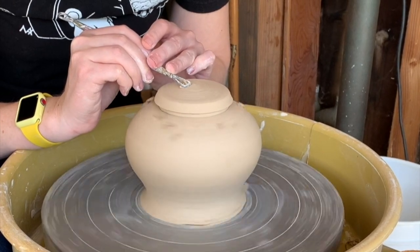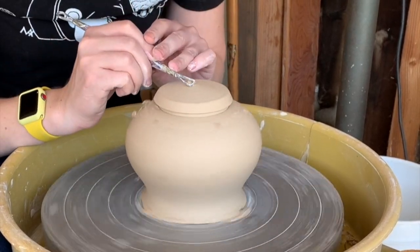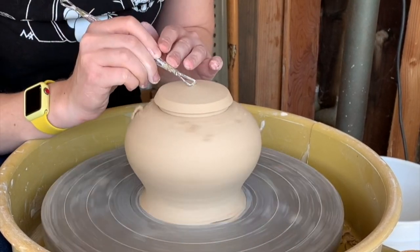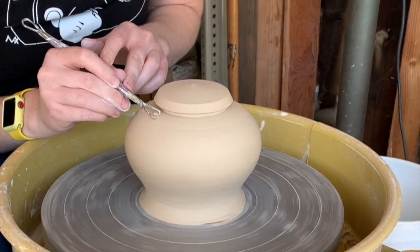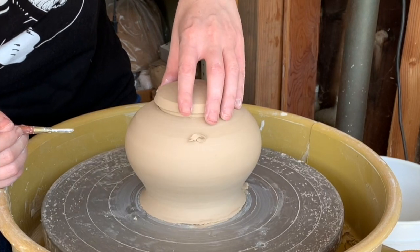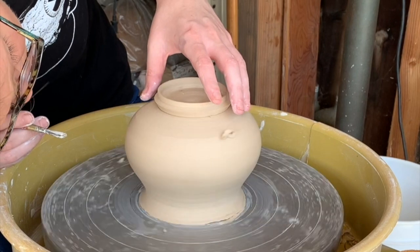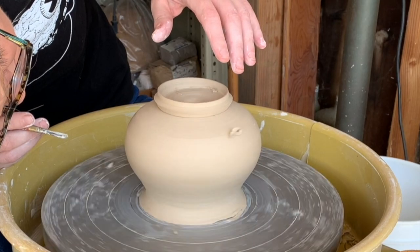I'm going to use my slightly larger tool to help me flatten this out. And look at how I'm holding my hands, guys. I always have two hands on my tool. That helps keep everything steady. Okay, now this should level out a little bit better. Let's see. I'm looking at it from the side so that I can actually see it waving up and down.